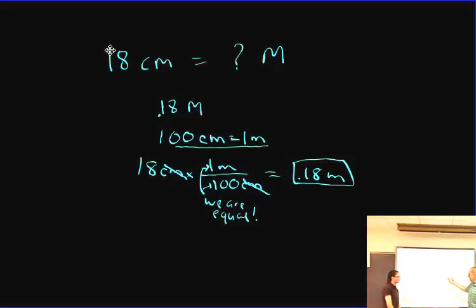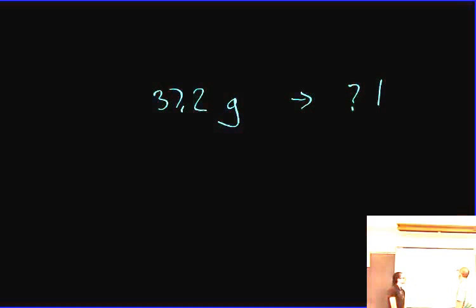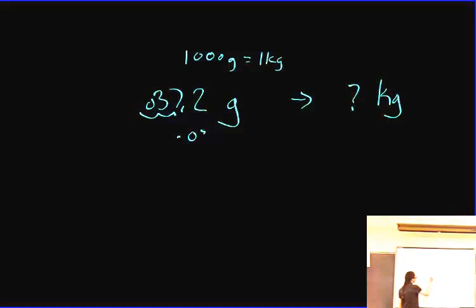Okay. Similar process if we wanted to go from grams to kilograms. Like if you put a mass on a balance, it might say 37.2 grams. And then you're going to want to do a calculation with that, and you're going to want that in kilograms. So how do we get to kilograms? Well, I have memorized that there's 1,000 grams in 1 kilogram. So on this one, I'm going to divide by 1,000, or move my decimal over 3 spots, 0.0372 kilograms.